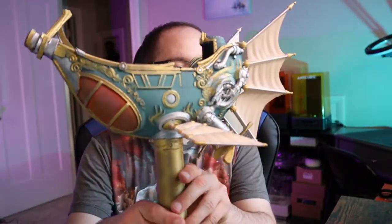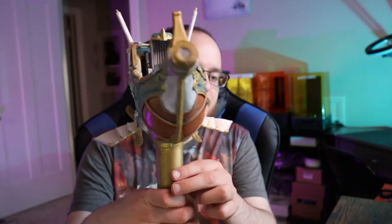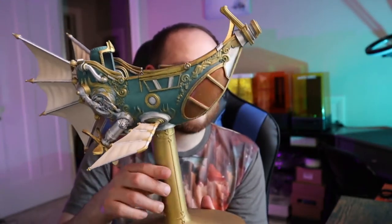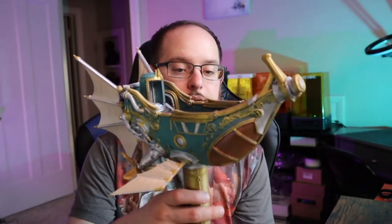I wanted to spend a lot of time on this model so that I could get all the nooks and crannies, with how much detail was put into this Airship model. It's going to look so cool in my fish tank.